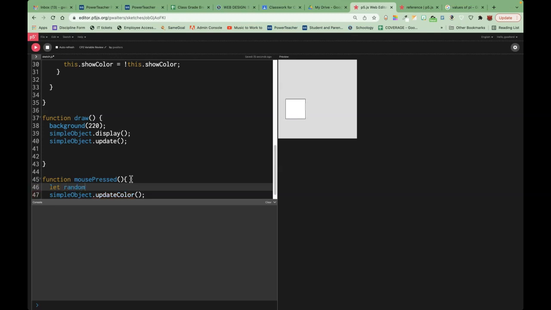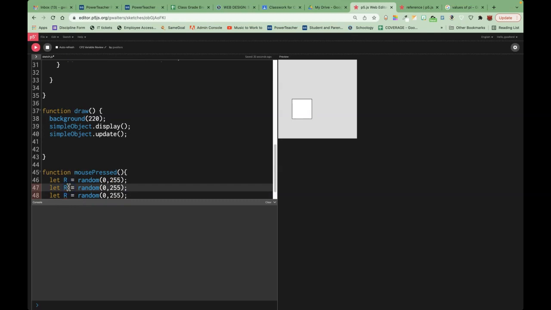I'm doing a locally defined random R. R is going to be a random value from 0 to 255. I'm going to repeat this again 3 times: R, G, and B. So this one will be G and B.